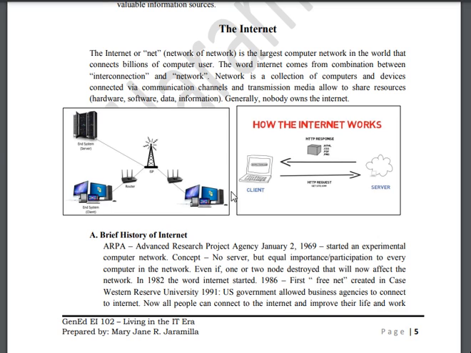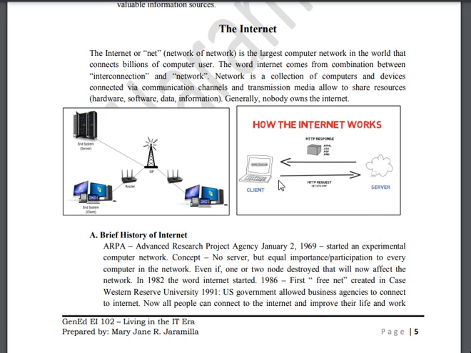Ibig sabihin, client view in a sense that naging image na siya or naging text-based na siya. Because if a client is requesting something on the web, whatever you request is converted into binary numbers. If you recall our binary numbers, zeros and ones. In every letter that we input, meron siyang katumbas na binary numbers, and those binary numbers will travel through those cables papunta sa server natin. The server will return whatever we requested as binary numbers pabalik kay computer natin. Si computer naman na yung magko-convert nito into a client view. For example, you requested a journal, babalik sa'yo journal. You requested an image, image din yung babalik sa'yo. You requested a file, file din yung babalik sa'yo. So, that's how the internet works.